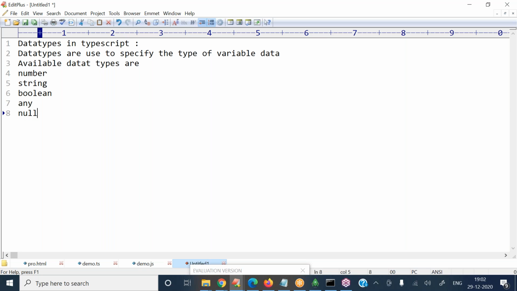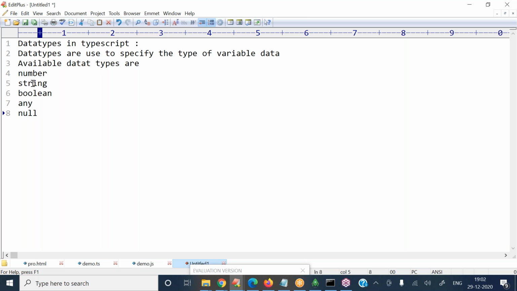Null is also there. We don't use this null data type. Is it clear? So these are the different types of data types we are using here. Decimal values or any normal integer values, everything we store in number.